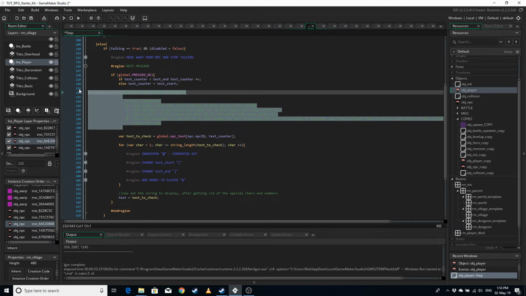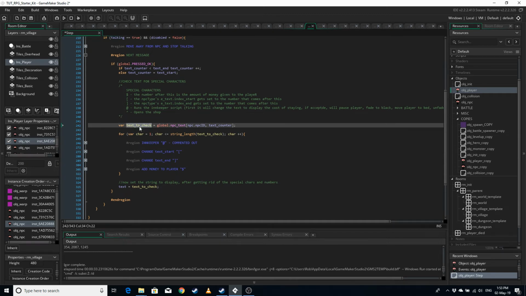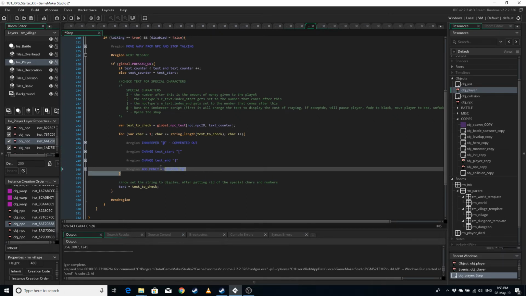I copied this from the create event of obj init just as a point of reference, just so it's easier to see. Text check. This is going to store everything that is in the text array. So all the special characters and numbers are going to be stored in this string. And we're going to use this for loop here to check letter by letter whether there's a special character. And then if there is, we're going to run the code for that character here. We're not going to do Innkeeper at the moment. We're just going to do the stuff for Bob, which is here.